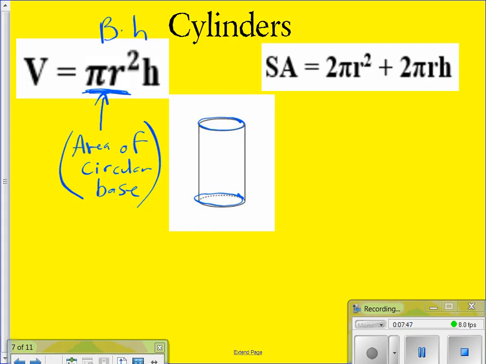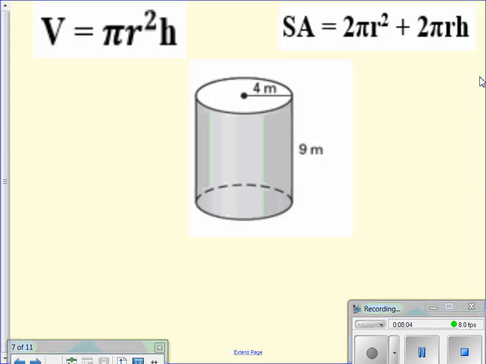Surface area then, again we see 2B plus 2 pi r, where 2 pi r is the circumference, which is basically the perimeter, times the height. So really, it's the exact same formula that we're going through here, all right? It's just in terms of a circle. So let's try it out on this basic example here.